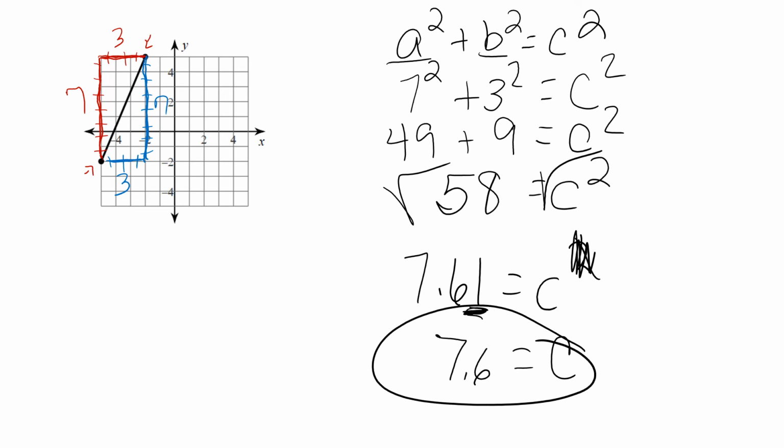Okay, so let's summarize what you're going to do today. You're going to be given the graphs with the lines on the graph. You're going to have to complete the triangle by drawing the two legs. After you draw them, count the length of each side using the boxes, then plug those two numbers into the leg positions in the Pythagorean theorem, solve your Pythagorean theorem, and you will be at your final answer.